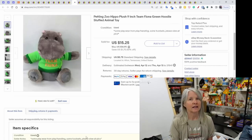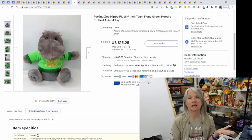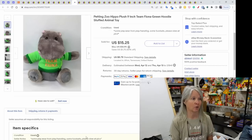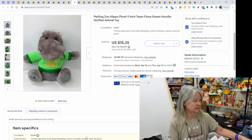Petting Zoo plush — when we released the video showing this stuff I had comments from people telling me who Fiona was, and a couple saying they would have bought it but it sold very quickly. Apparently she's a baby from the Ohio Zoo. Sold for $15.25 — pretty sure that was a bins find.